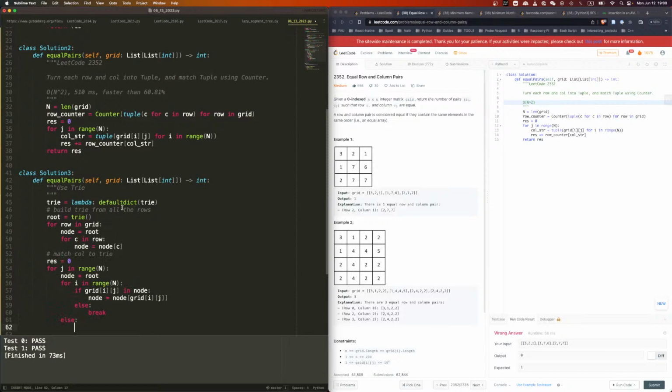Oh, hold on a second, you need to count. node['*'] equals node.get('*', 0) plus 1.